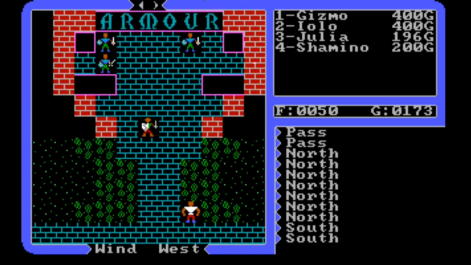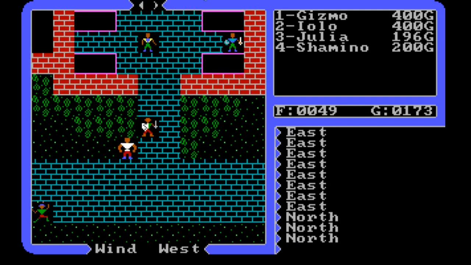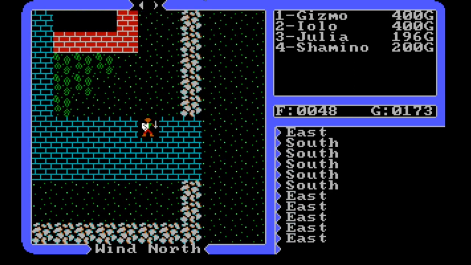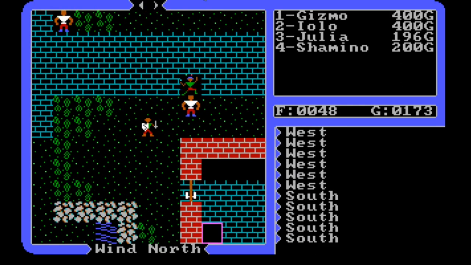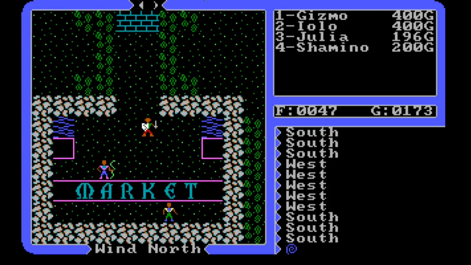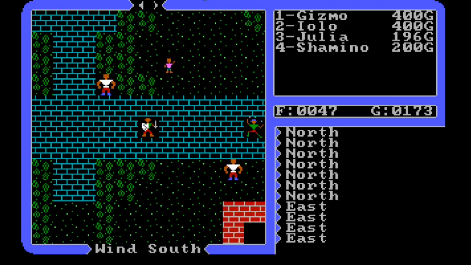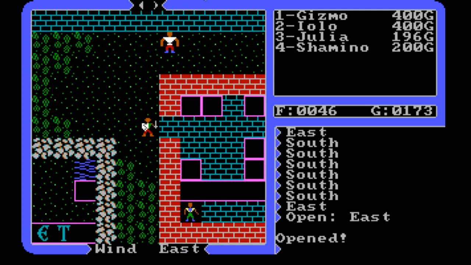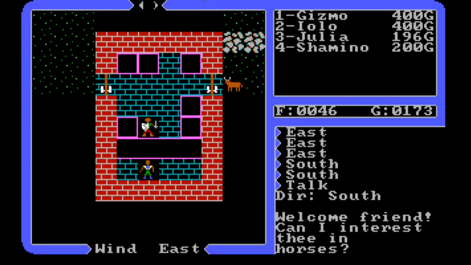Okay, so armor. Let's see what's here first. Tavern. All right. Might be some good stuff there we can get. There's some building down here. We got a market. All right, so we could probably buy some more food. Looks like we actually probably need to buy some more food. And what is this? It's like somebody's house? What is this?